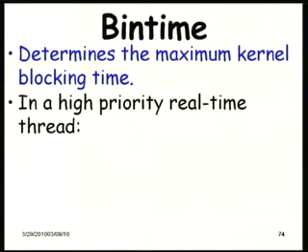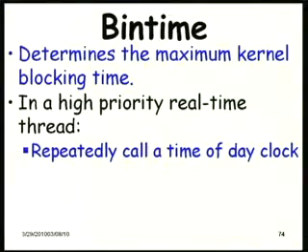Let us look at the bin time. The bin time you can use to find out how much is the kernel blocking time. It is said that in almost every system, sometime or other, the interrupts are disabled, and as long as it is in the kernel mode, it takes different amounts of time depending on what it is doing in the kernel. Or for systems that do not even consider this, how much time it is in the kernel mode, maximum time.